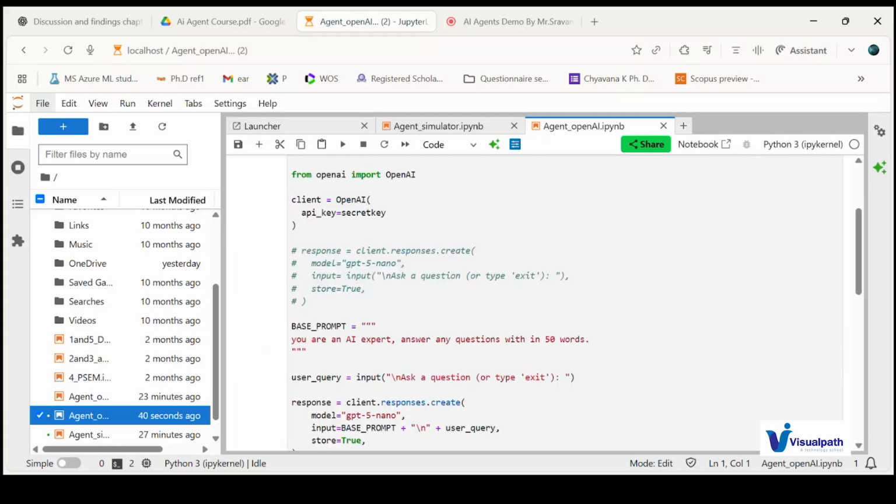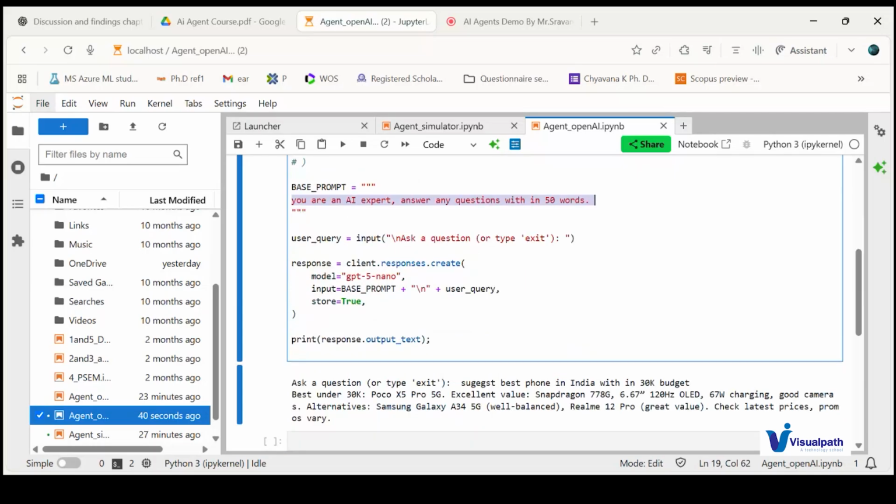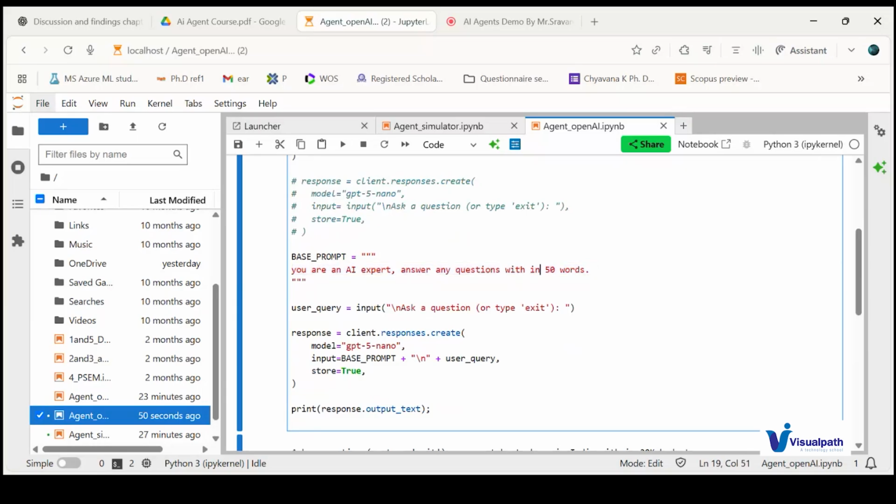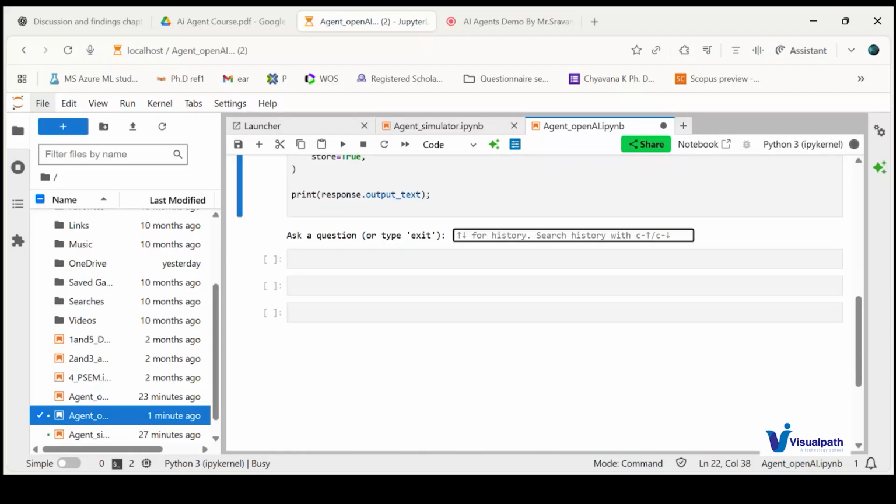Along with these, what you can learn is the concept of prompt engineering. What you are writing, how you are writing. If I hadn't added this 50-word instruction here, it would answer in a very big way. All these things depend on the prompt. Prompting is a big subject, and you can find very good resources on prompt engineering.